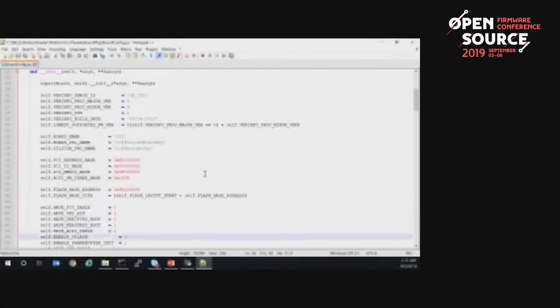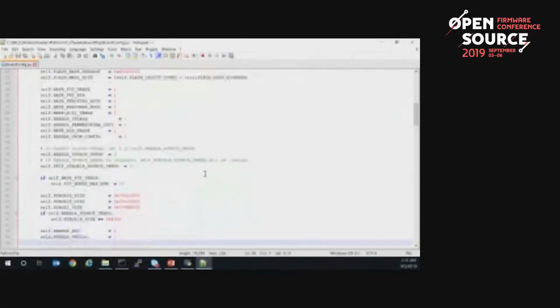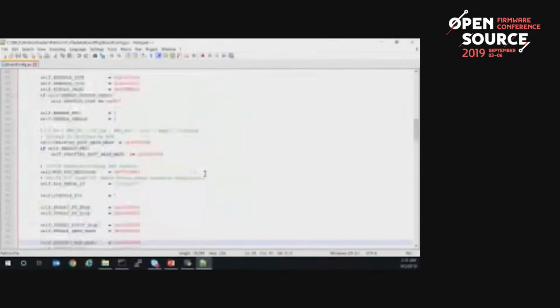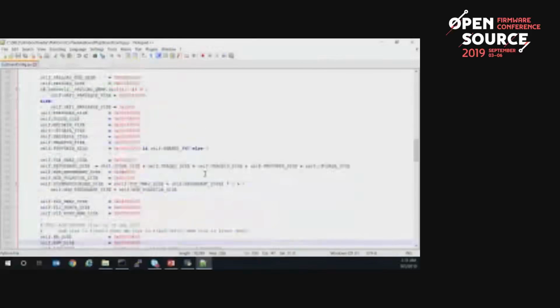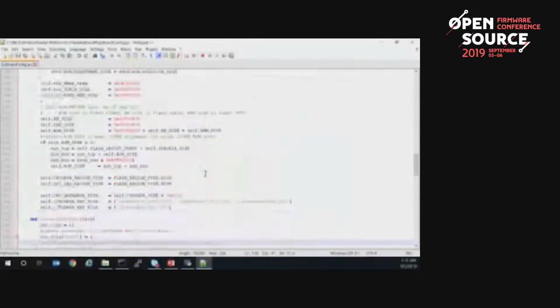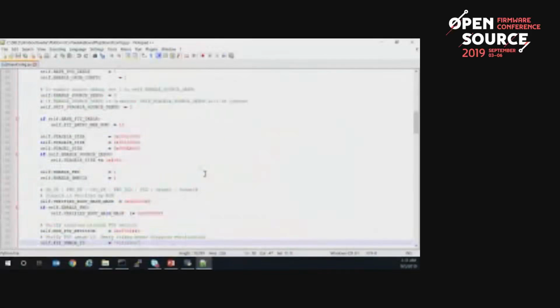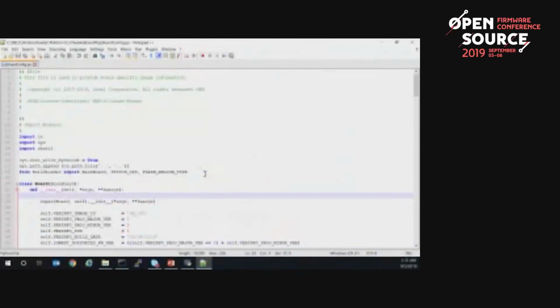So I've got my new board, right? So where do I put it? Where do I tell Slim Bootloader that, please include my Delta file?